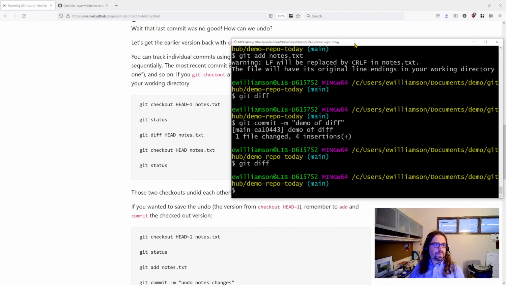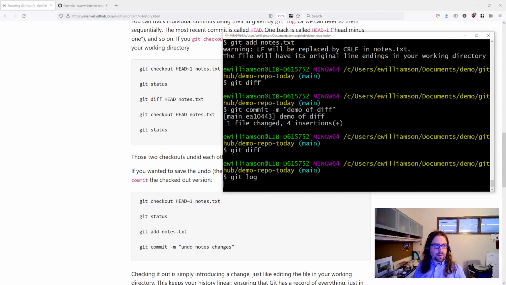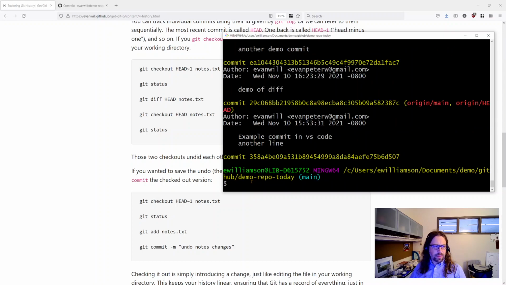Let's say we want to get back to before I made those changes to the notes.txt. Let's do a git log. So that was another demo commit. We'll get out of there, and we want to check out the version that's not the one we just committed, but one back, before I made those changes.